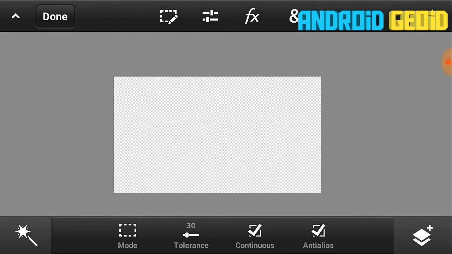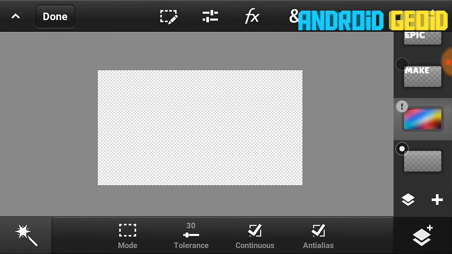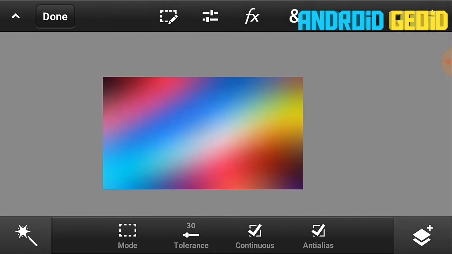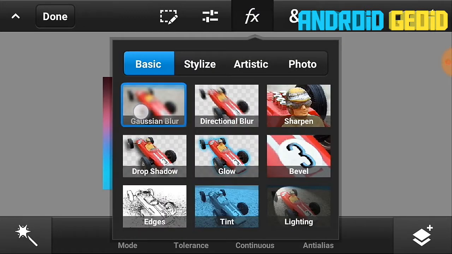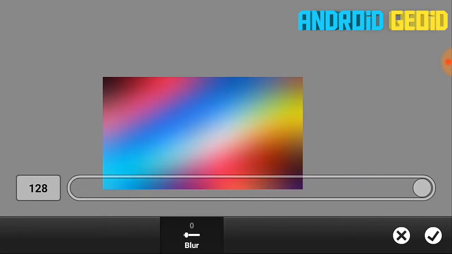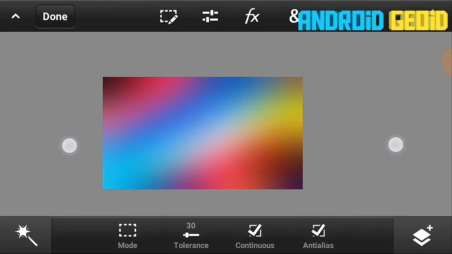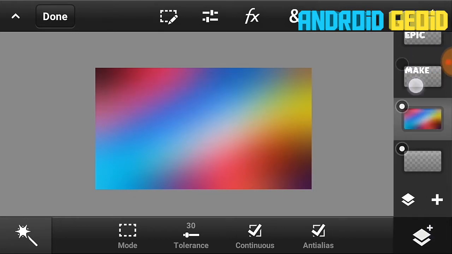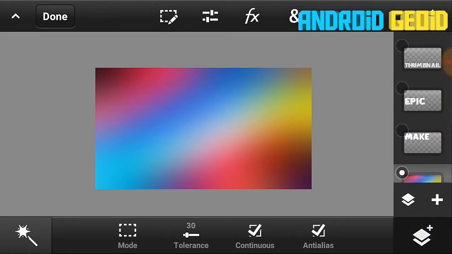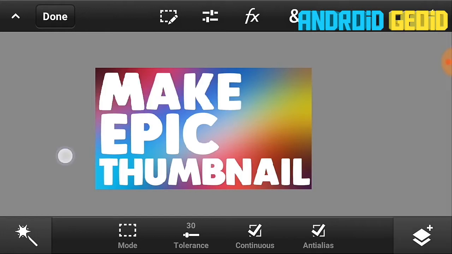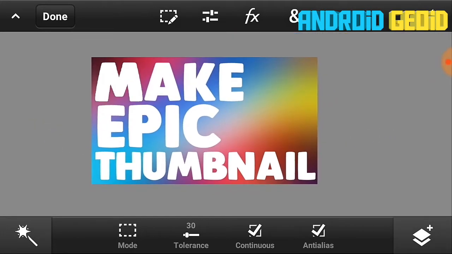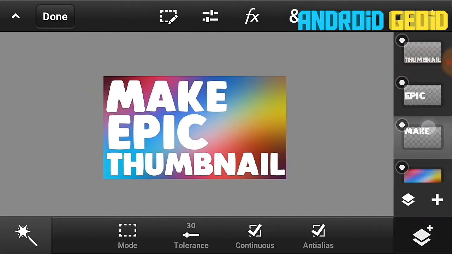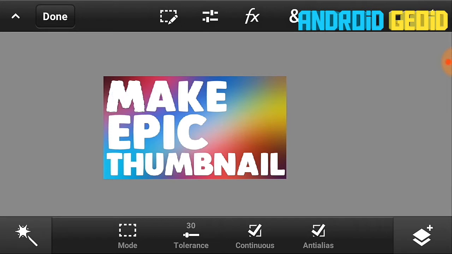After that, just open Photoshop Touch and choose the default size of the blank document and just click on the layer button and choose your background. After importing the background, just click on the effects button and click on the blur and make it blur to the full 100%, so it will look like this. After that, import all the text you had made from Pixel Lab. After importing, make sure that the texts are very close to each other and it should look like this, and that attracts the people.